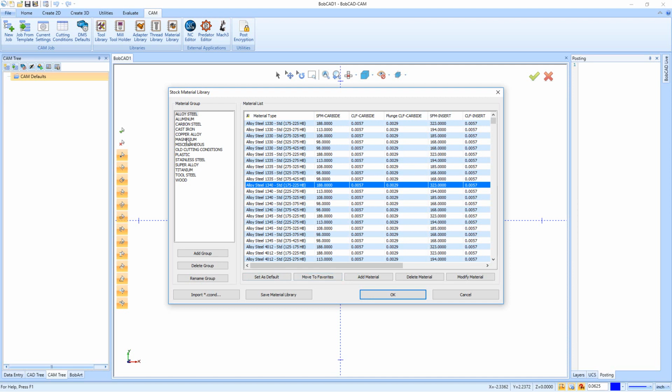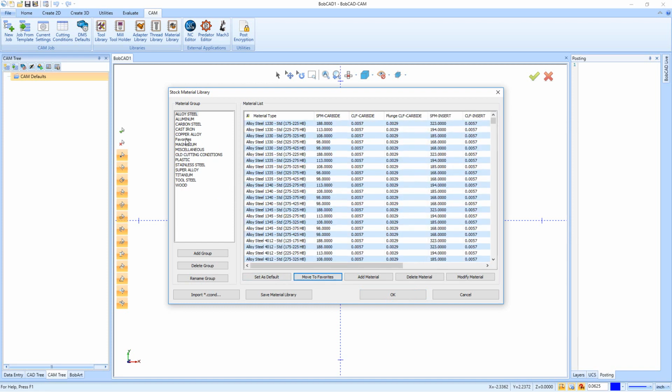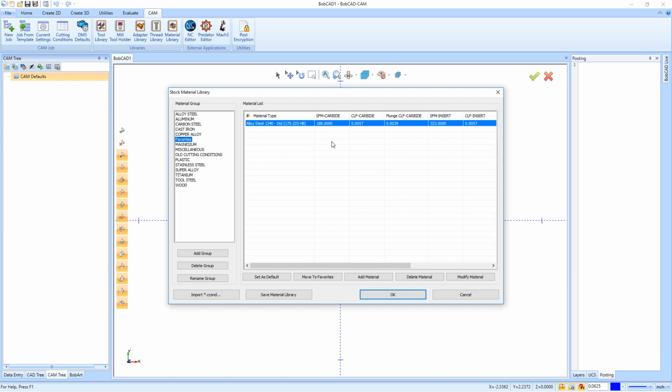Currently I don't have a favorites folder, but as soon as I say move to favorites, it's going to create a favorites folder and move that material into it right there. So now I can go in and add all my favorites into here, and I'll have a much shorter list of all the materials that I use regularly.